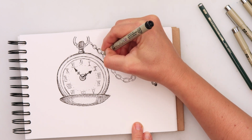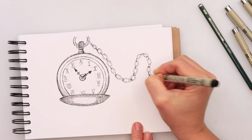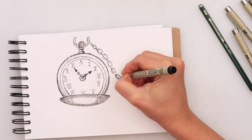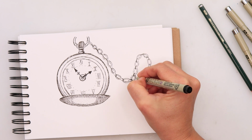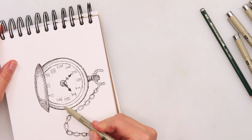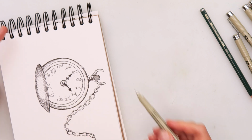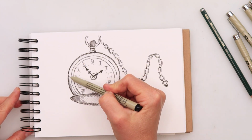And then I decided to add some details also to the links, just depending on how they are turned towards us. I did want to make them a little bit more 3D and not so flat, so I'm adding a bit more of ink there. Again, using the side of my ink, something like I'm just coloring that.